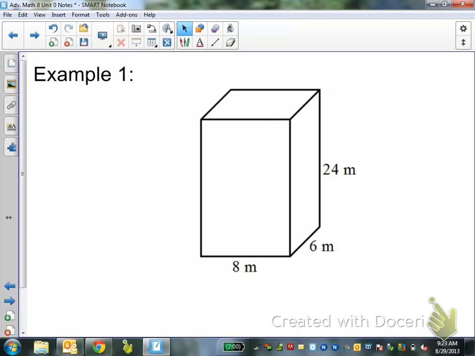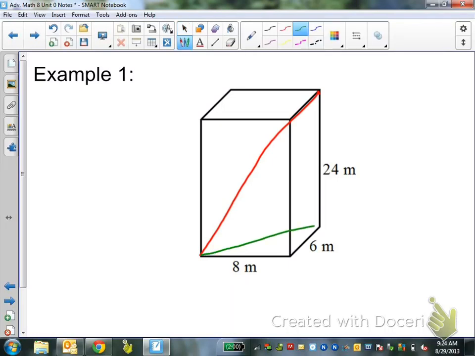I want to find the diagonal from this back corner to the corner in the front. So I'm going to draw that here in red. This is the back corner, and I want to find the diagonal going through the prism all the way to the front. So it's not a flat line. It's that 3D diagonal going through the prism. Now, in order to do that, I need 2 legs for Pythagorean theorem, but I don't have 2 legs yet. One of my legs is the diagonal going across the bottom of the base. So I need to draw the diagonal going across the bottom of the base.